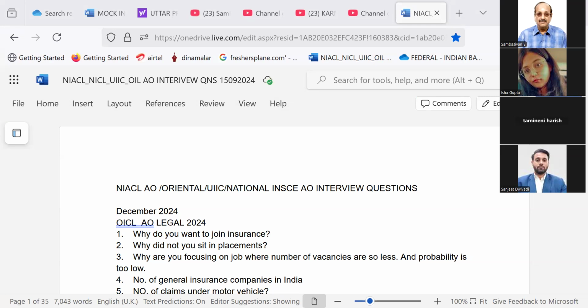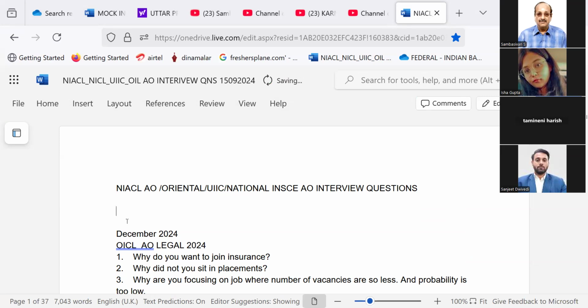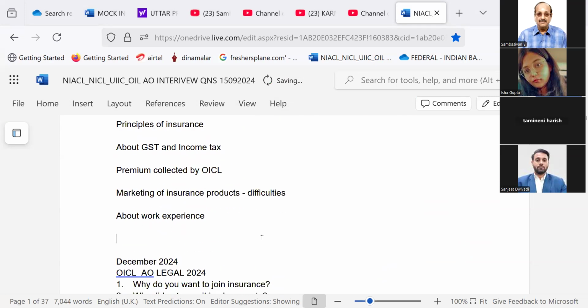Please tell me the double entry bookkeeping rules. Yes, sir. As per the double entry principle of accounting, every transaction has two entries, which are debit and credit. For example, we receive cash from Mr. Manoj. So here cash is coming in. So debit what comes in and credit what goes out. Cash is coming in, so cash is debited and Mr. Manoj is credited. This is how the double entry system works, sir.